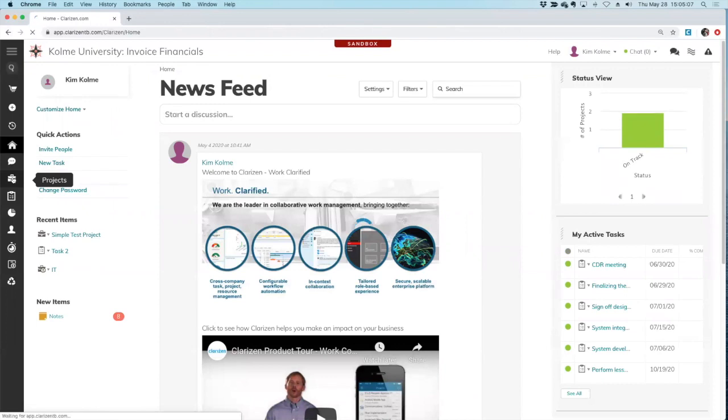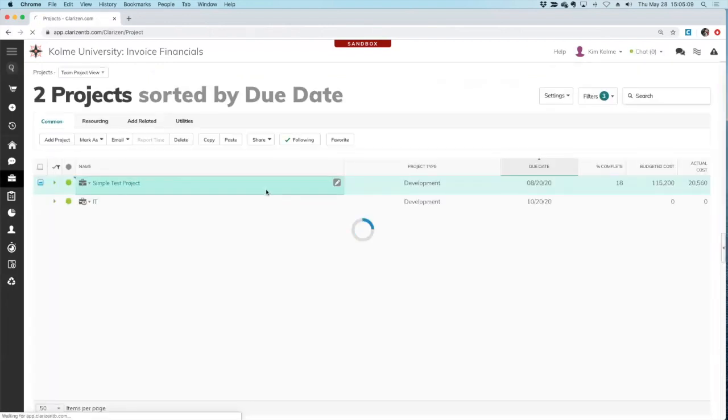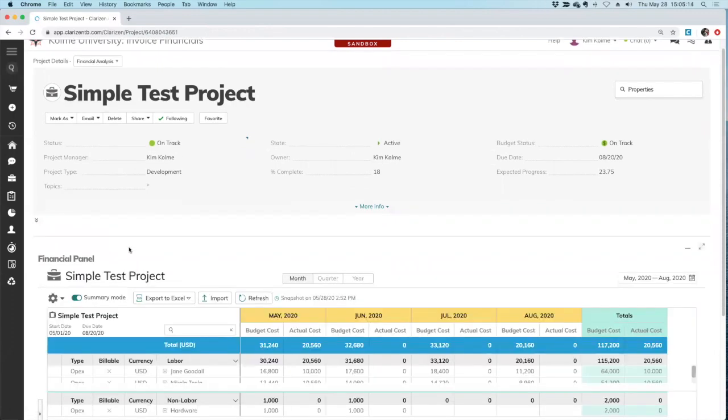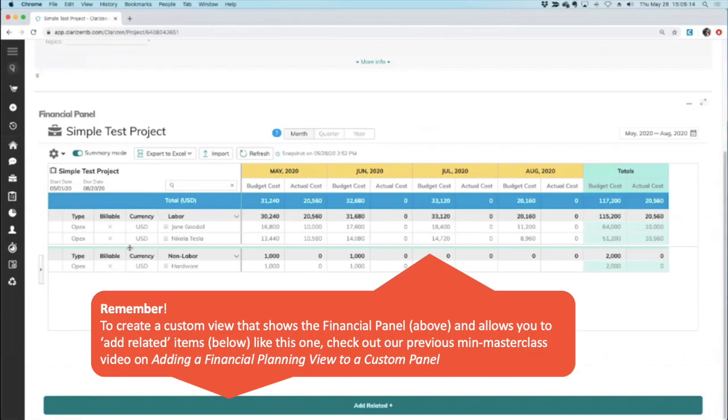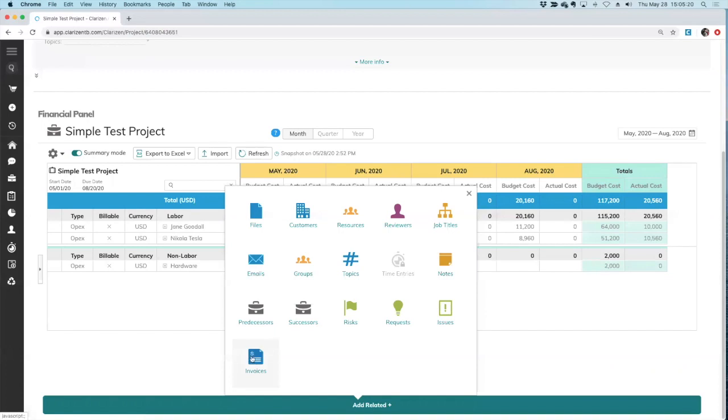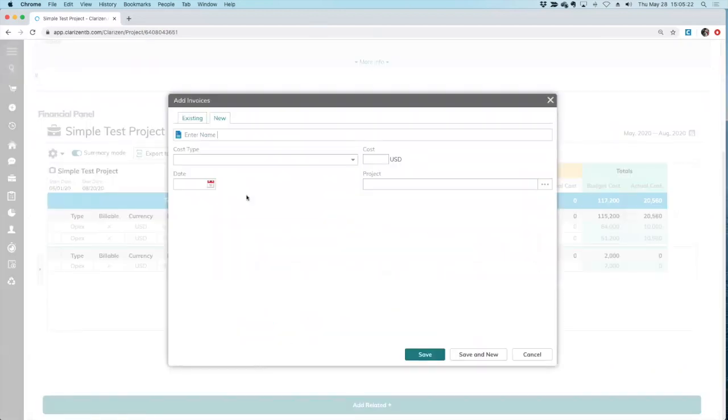All right, looking at my projects, let's take a look at my simple test project. And from here, I'm going to click Add Related at the bottom here. And there it is, invoices. Add a related invoice.